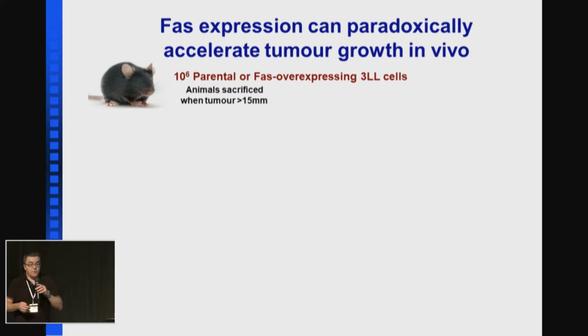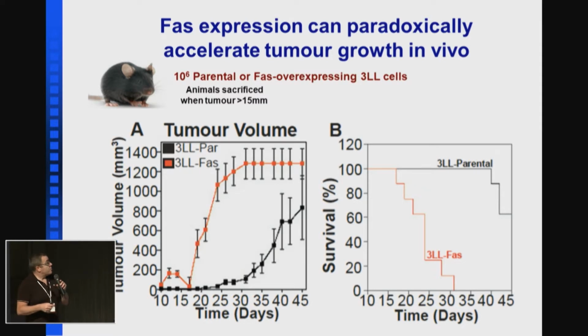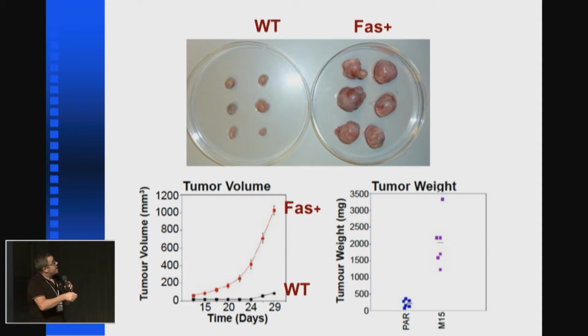And some data from my own lab a few years ago, we looked to see what would happen when we overexpress FAS on this transplantable tumor cell type, Lewis lung carcinoma. When you implant these tumors into syngeneic mice, they grow a decent-sized tumor in about a month. And contrary to expectation, when we overexpress FAS on these cells, the tumor growth was actually accelerated. Now, again, current views of FAS would predict that if you overexpress this molecule, the tumors would be more readily cleared because they'd be more susceptible to apoptosis, but in fact we get the opposite result. The tumors grow much more aggressively. These are tumors at the same age. These are the wild-type parental tumors, and these are the FAS overexpressors.